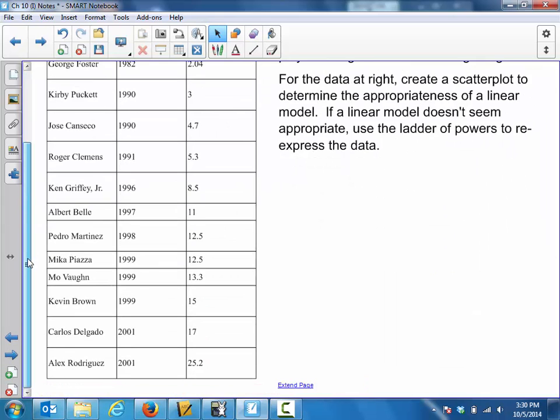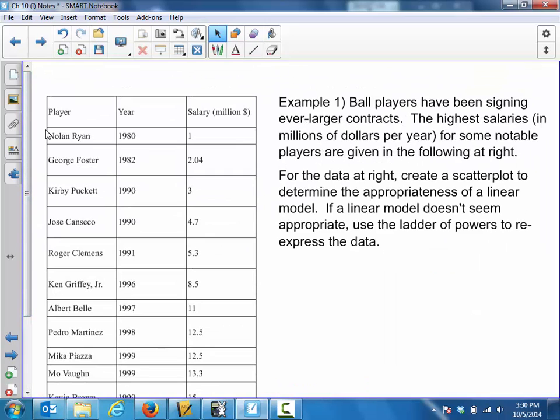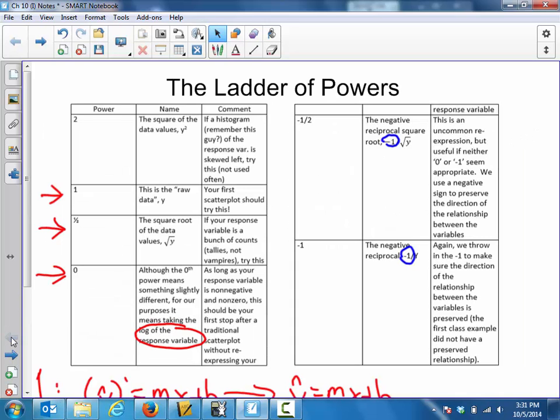You could go about, and I've tried to go about, making this more mathematical than it needs to be, and it really doesn't do anyone any good to do that, because the ladder of powers is a strictly trial and error process. You always start by looking at the data that you've got. Rung 1, okay? If your data is not straight, you try something else.